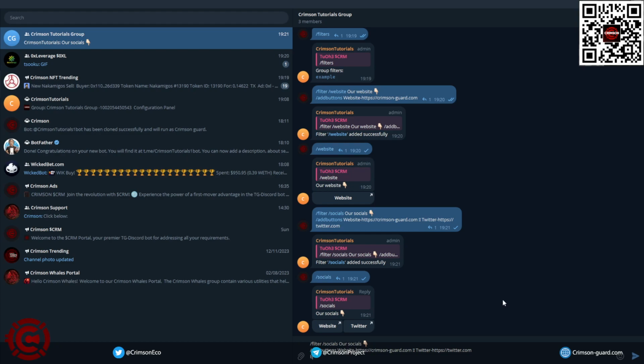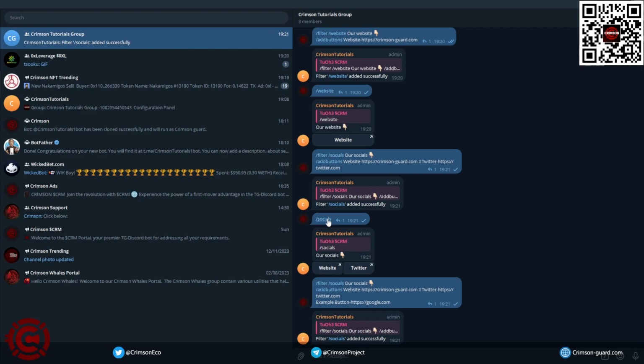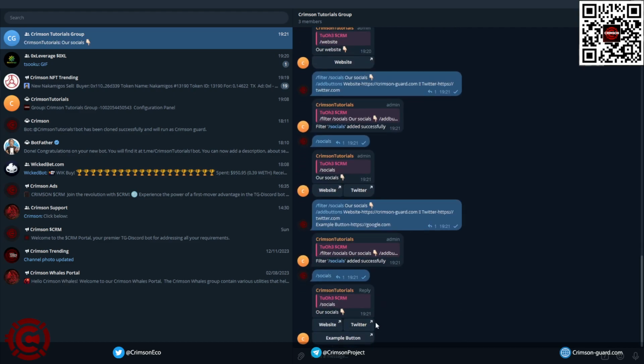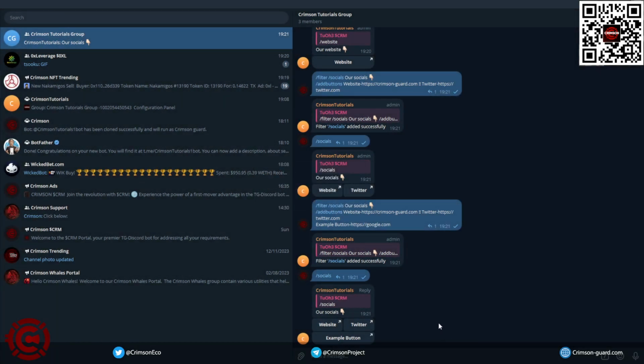So let's say example button, and I will write Google. Now when someone writes slash socials, it will show three different buttons: website, Twitter, and example button. That's how you configure an advanced filter.